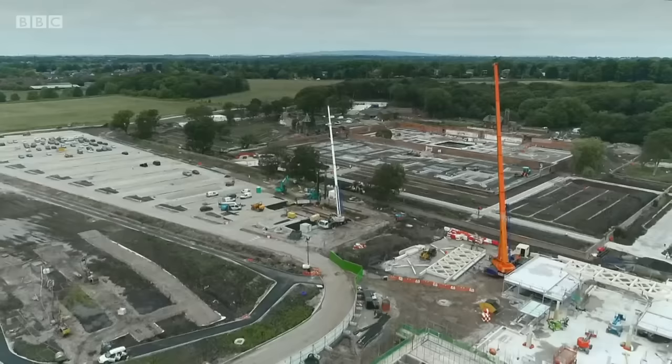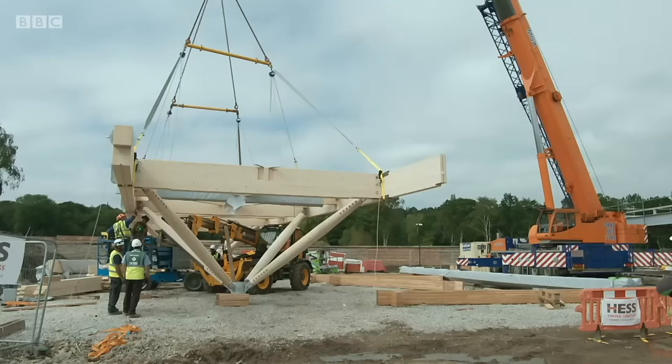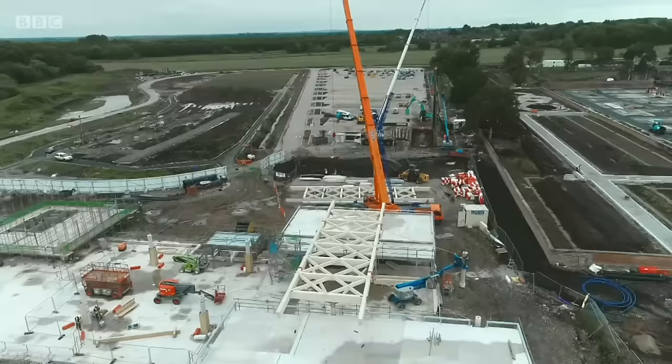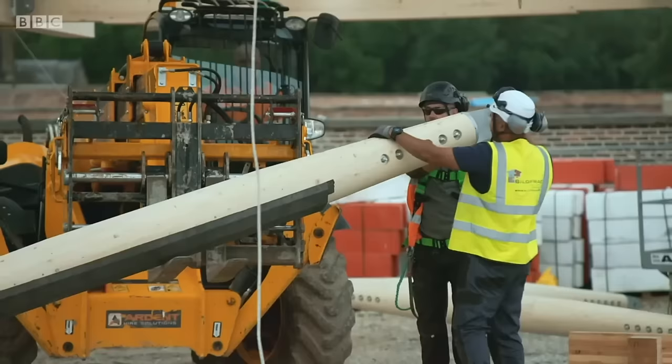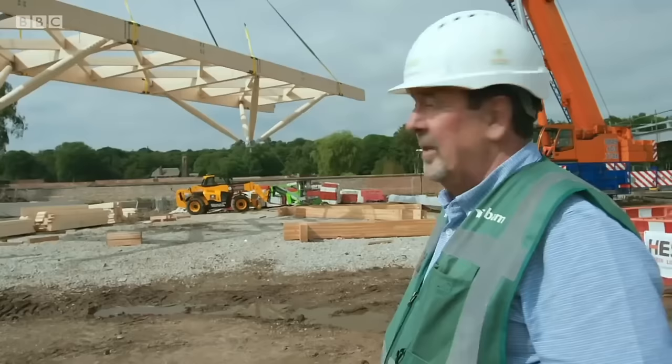While the sows get on with turning the ground over, it's a big moment for Gareth and the welcome building. The roof is going on. This building is going to be the first glimpse of Bridgewater that visitors will have for years to come. So it has to be perfect. This is the second lift of the timber structure onto the main roof.